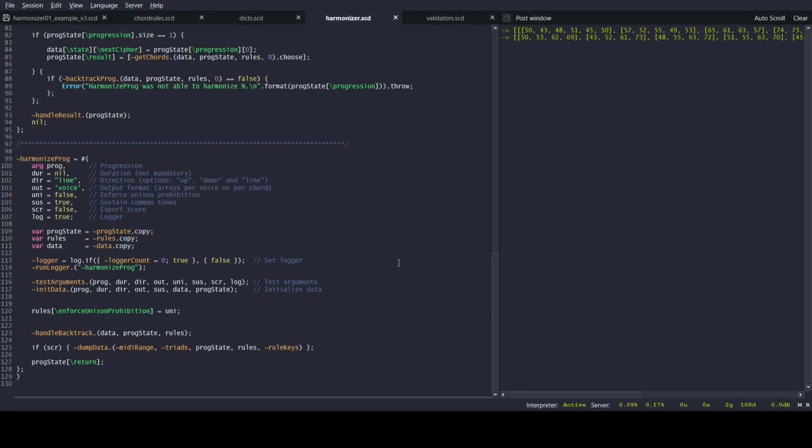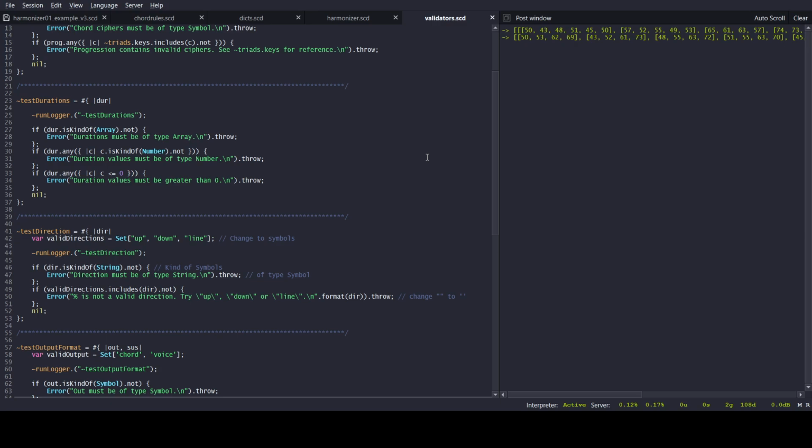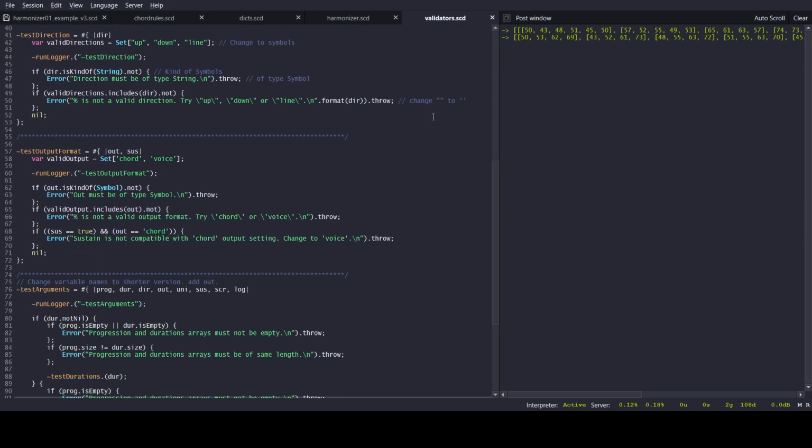Obviously, because there are additional arguments, I had to make a few changes to the validator functions that test the arguments. So we now have a test output format to check whether or not output is kind of symbol, because it only takes symbols. And if it's a valid output, meaning it's either chord or voice.